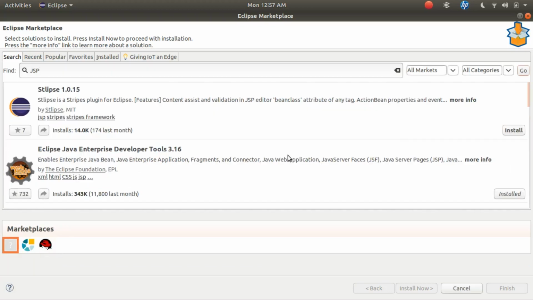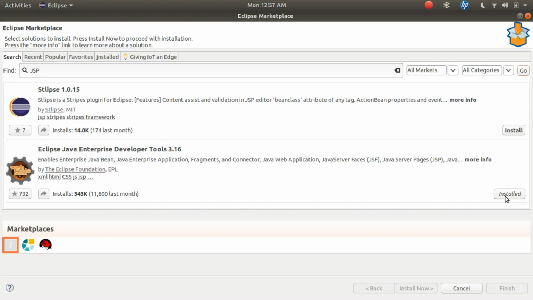It is just like the Play Store for Android. This is the marketplace for Eclipse, where you can add various components as per your requirements. This Eclipse Java EE Developer Tools contains all the components that you require for creating Java web applications, JavaServer Faces, JavaServer Pages and many more. This needs to be installed in your Eclipse if you want to write web applications in Java using Eclipse.